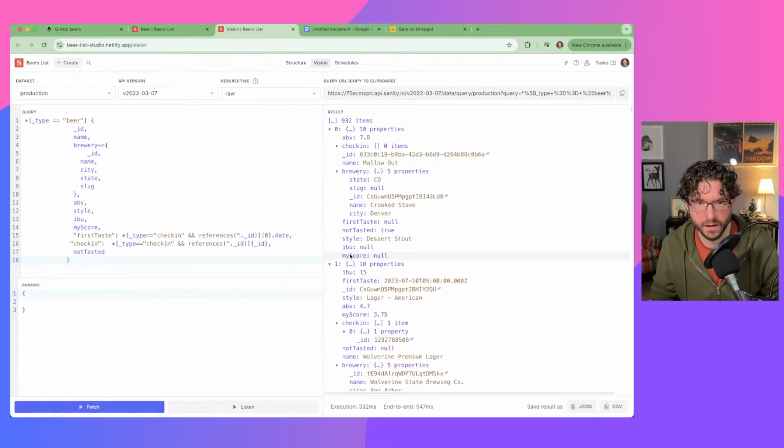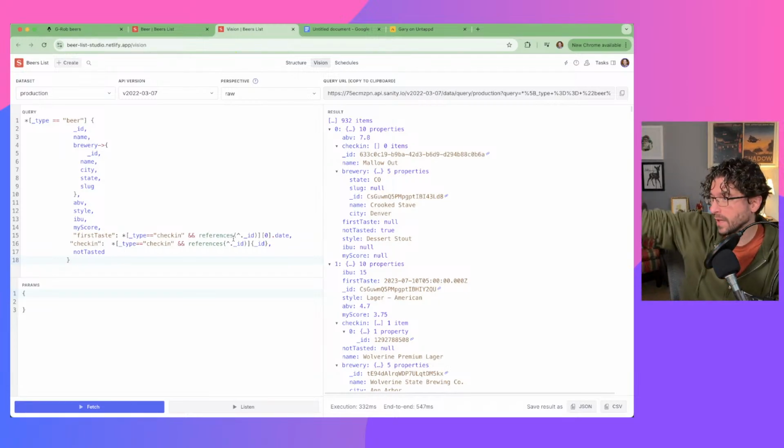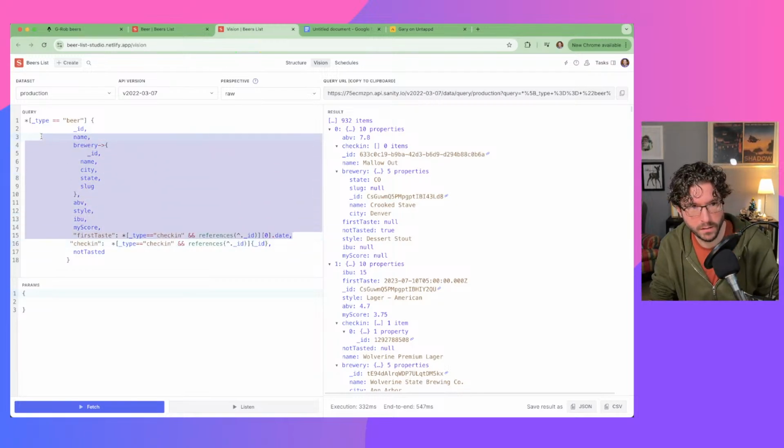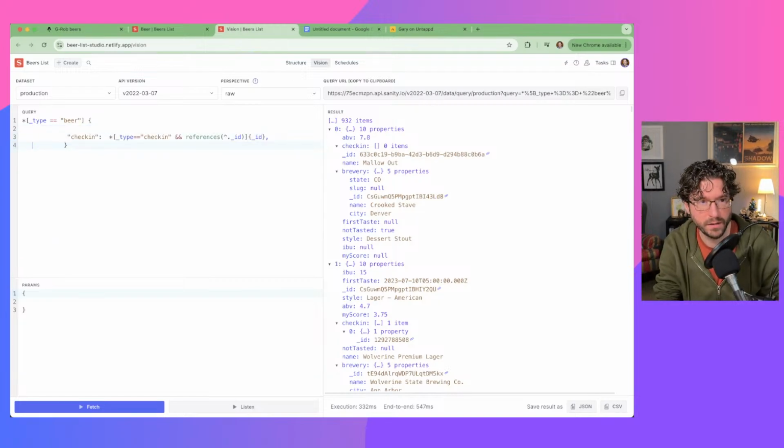So instead of this idea of check-in just being the ID, which I'm using to then form the link to the check-in, what I probably want to do is get more data. So let's get rid of a lot of this so we can see better. I always like to write my queries inside of whatever I can do here because it's a much better REPL than doing it inside of my code editor. Although I think Sanity nowadays offers some things around that.